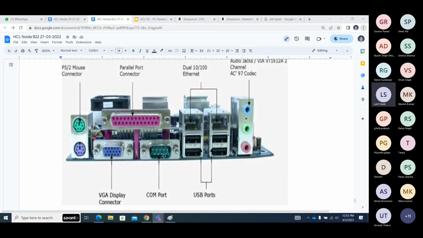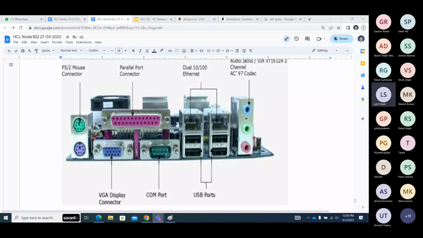In earlier days they used to connect from your desktop to other devices for communicating, like routers or emulator boards, such as processor, microcontroller, microprocessor emulator boards, for connecting purposes, and modem connecting. In olden days there were external modems, so for connecting an external modem also they used these COM ports. Serial port, COM port, RS-232, all are the same names. Line printer terminal means LPT or parallel port, both are the same.